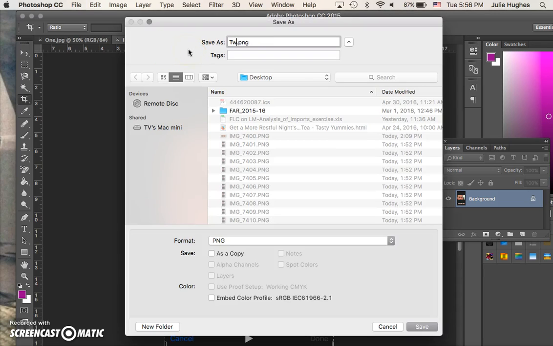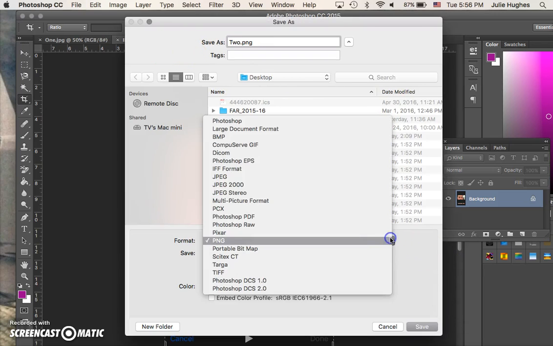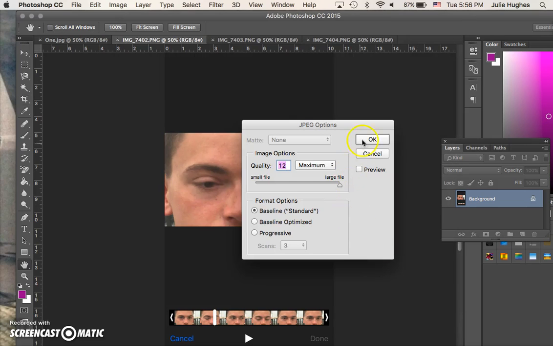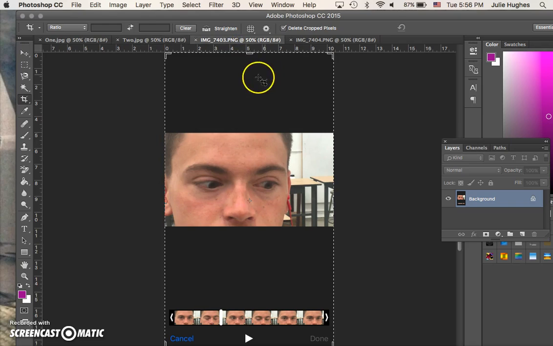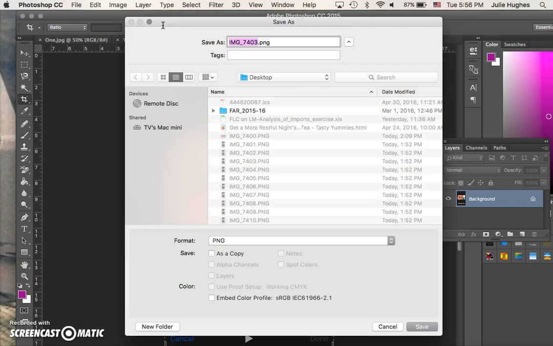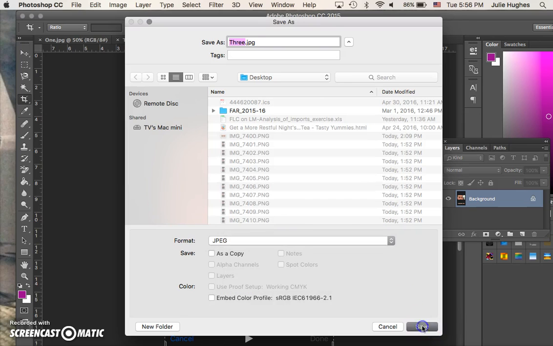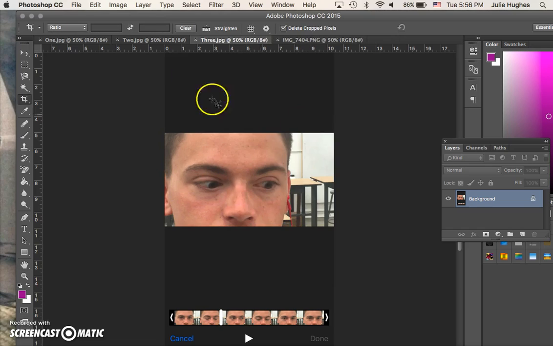So I'm going to name them first. That way I know where they come in the sequence. It just makes life a lot easier. So I've just got 3 that I'll do. Let's see. Yeah, great. Oops, except I haven't done a JPEG. Sorry about that. Okay, cool. So let me go back to number 1.